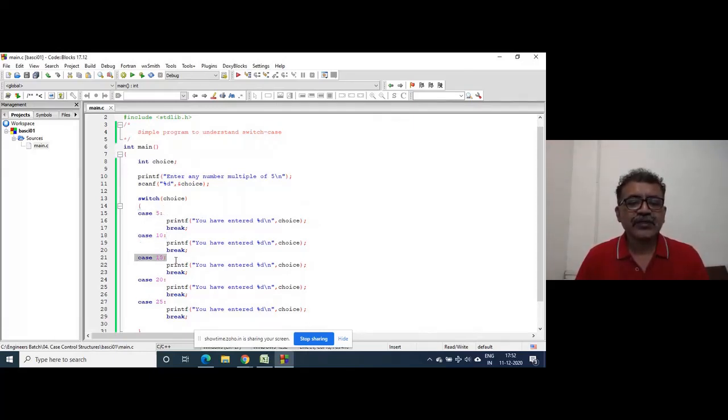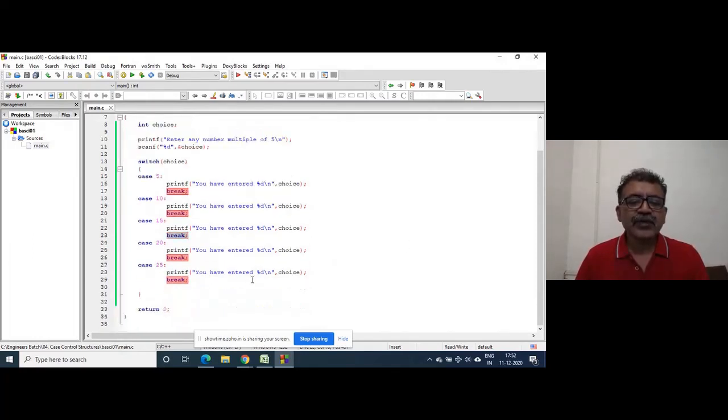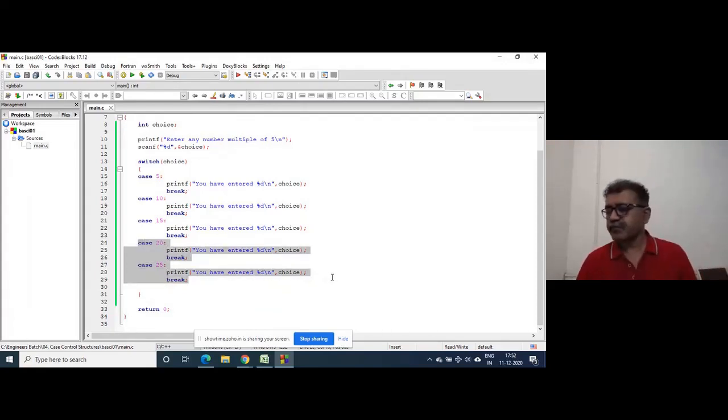It goes here. And break will take control to the outside of the switch case block. So this won't be executed. This will be bypassed.